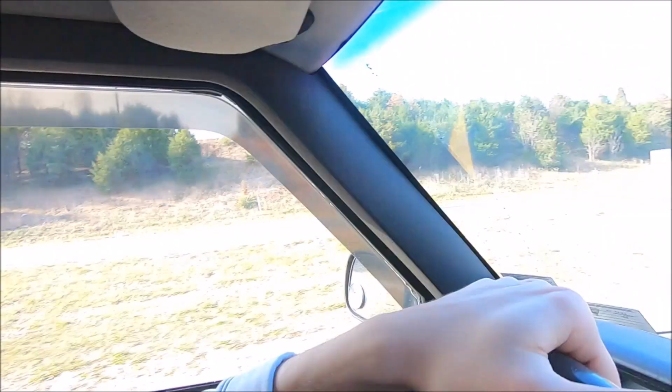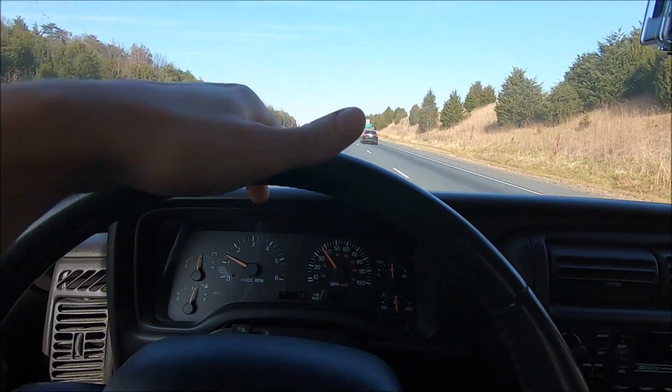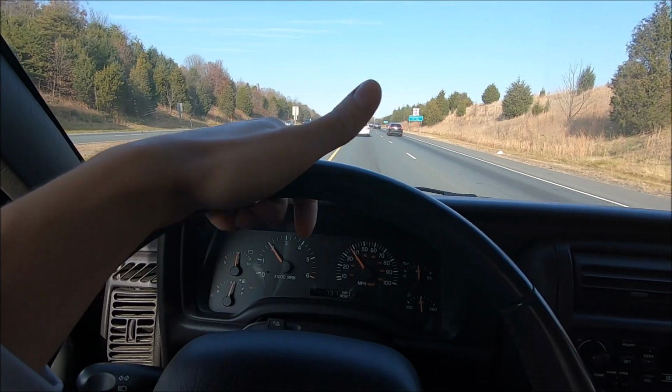Of course, if you compare it to a performance car like I usually do, since I'm used to driving the Challenger, this thing is very slow compared to a Challenger, because it's not made to have performance like a Challenger. It's meant to go off-road, and that's what it's great at doing. So just something to keep in mind if you have to make some quick acceleration moves, brake very quickly, or weave around an accident or something in the road, then it would be a little more difficult with a Jeep like this compared to a performance car like a Challenger. For a 20-year-old Jeep on a 3-inch lift with mud tires, I really can't complain about anything here.